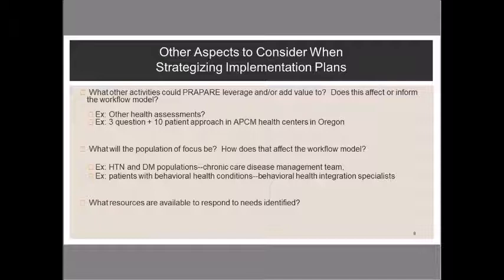And then finally, another thing to consider is what resources are available to respond to needs identified. So if you are very fortunate that your community does have a lot of resources, it may impact that potentially you're using your non-clinical staff more because they might have more knowledge about the resources in the community and then would be able to really help patients get that warm handoff to those services or those resources.